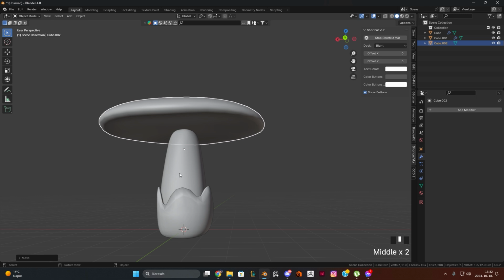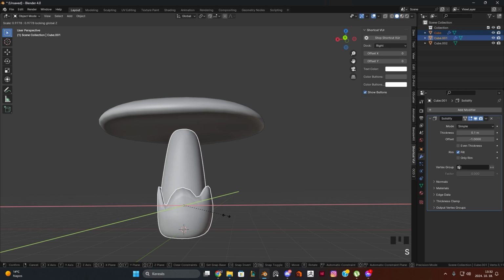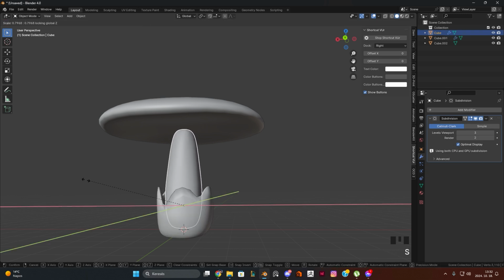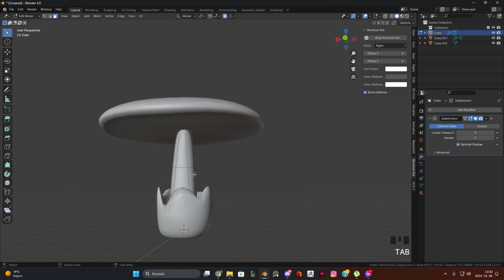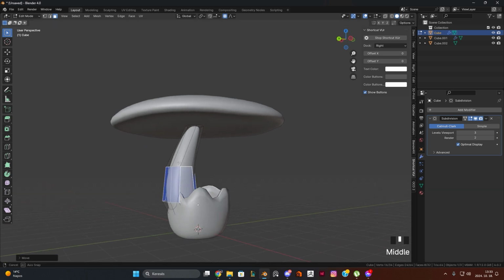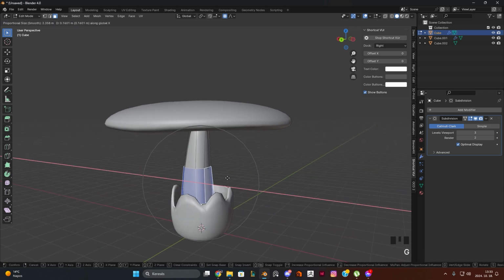And as I see, this mushroom has a really thin bottom, so maybe we should just scale this down, sorry, only this down on the z-axis, and just a little bit we should just move this part somewhere to have a curve. Not a curve like this. I need a better curve, like this.